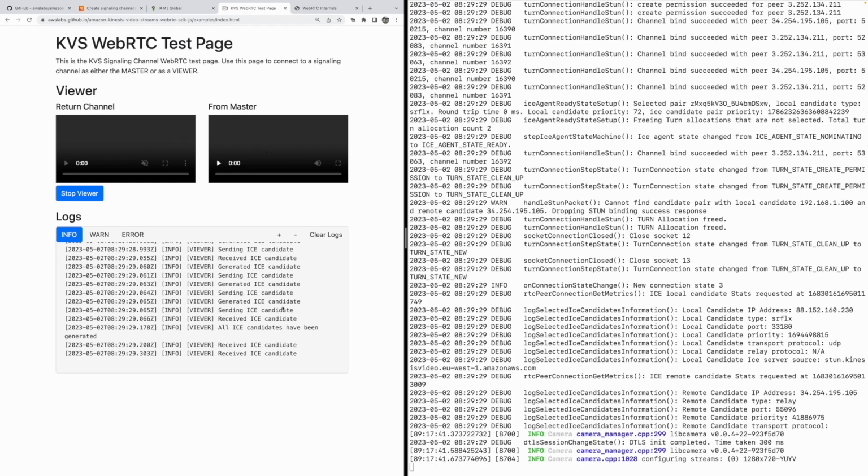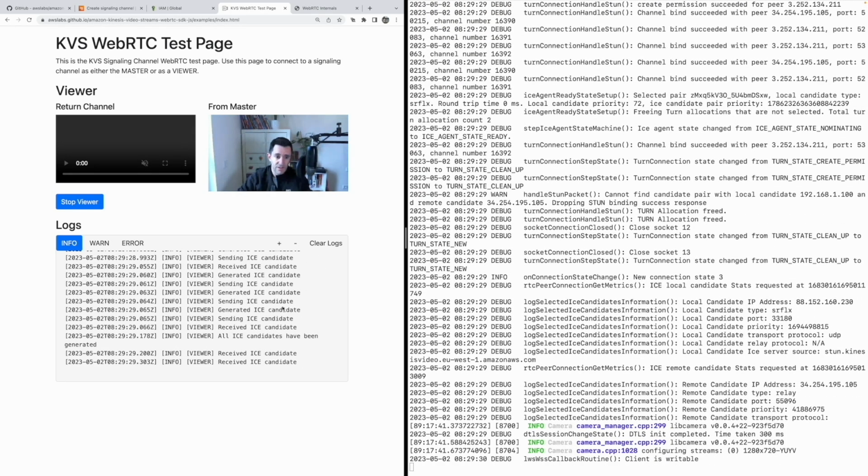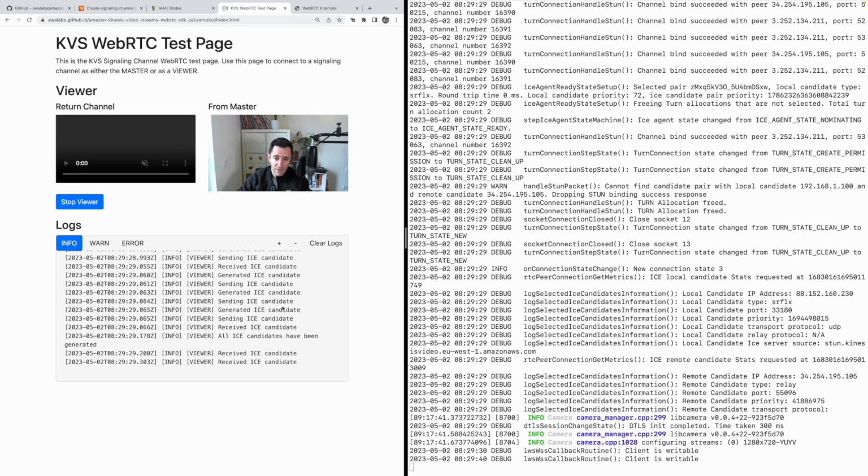So at this point, the connection is getting established. I'm back again. I will do the same exercise. So this time we are relying on TURN. I will show you in a moment, but I'm going to say 1, 2, 3. So also this time is very fast in terms of latency.